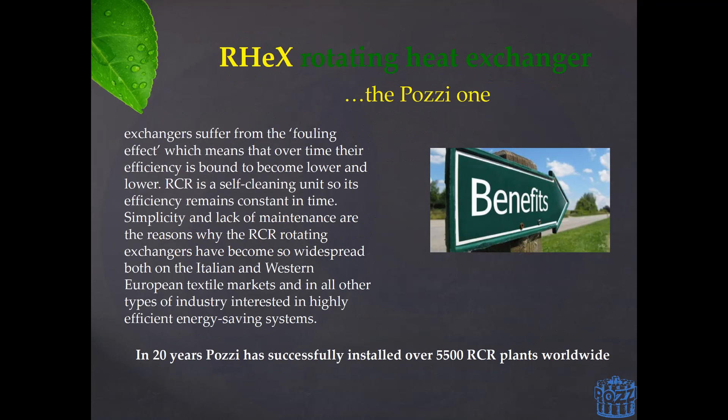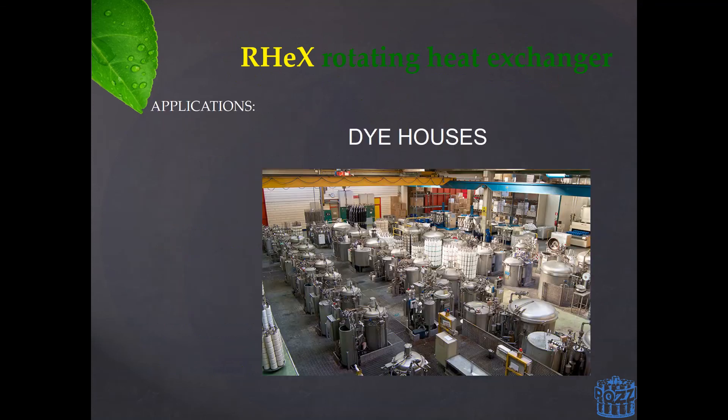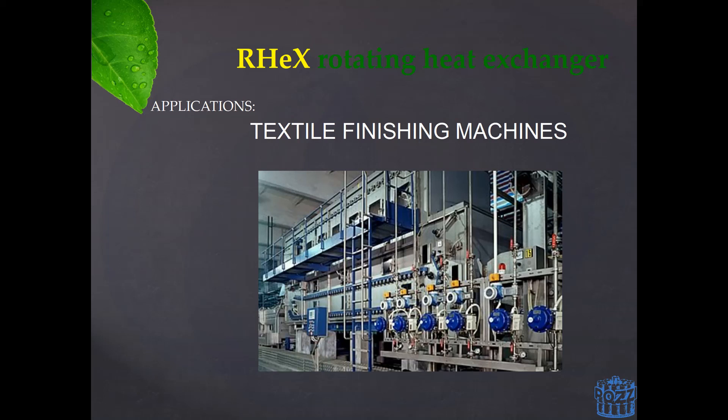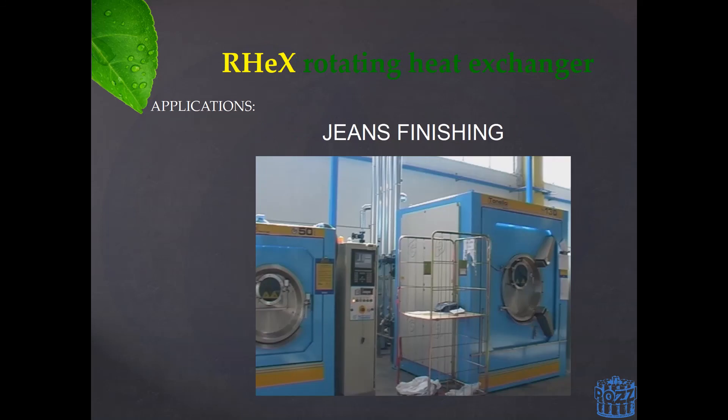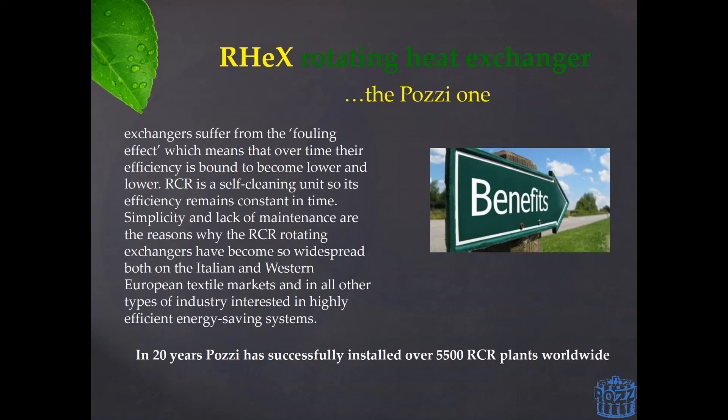For these reasons, RECs has encountered great success in the textile industry. Some application examples are in environments such as dye houses, where the discharged water will always contain both the chemicals used for dyeing as well as mechanical pollutants such as fluff, filaments or fibres from the treated material itself. Textile finishing machines also contain these pollutants in their effluents. Since these continuous machines normally are supplied with an inbuilt heat exchanger, we gladly collaborate with many finishing machine manufacturers to supply them with our technology. Similar issues arise in tanneries as well as in industrial laundries. Denim finishing requires the use of either stones, sands or enzymes in order to create the effect known as washed denim — these elements would normally clog a traditional heat exchanger, making RECs the only viable technology in this application.